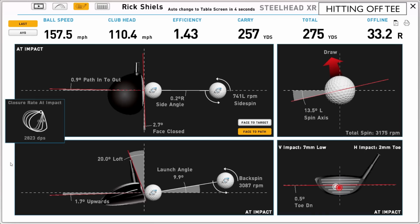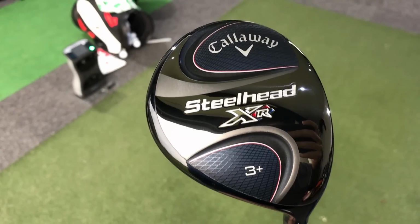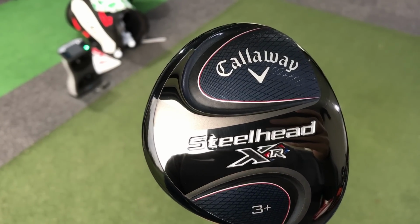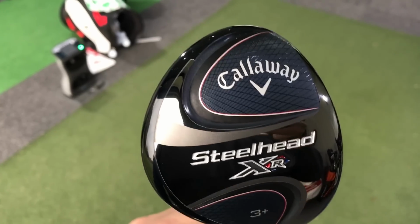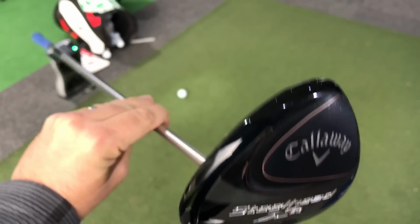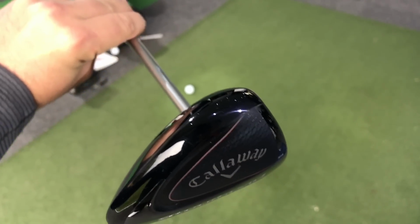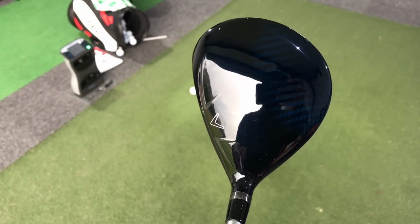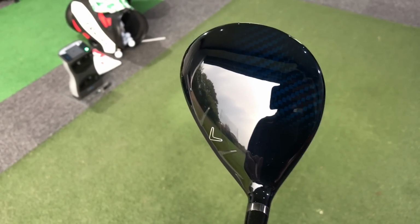Let's go a couple more off the tee. I think the only big difference here, obviously they're bringing the old story back of the Steelhead and then just packing it with technology. It's going to be supercharged because obviously it's low lofted, and you've got the technology of now, like I say, the carbon crown as opposed to more of a steel. It's almost like full steel last time, obviously hence the Steelhead name.